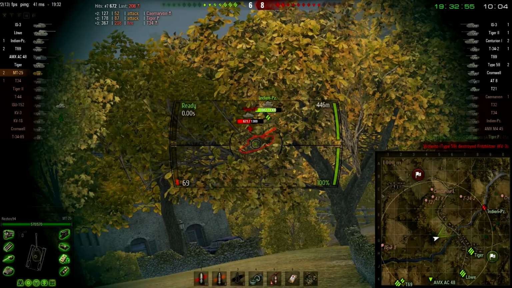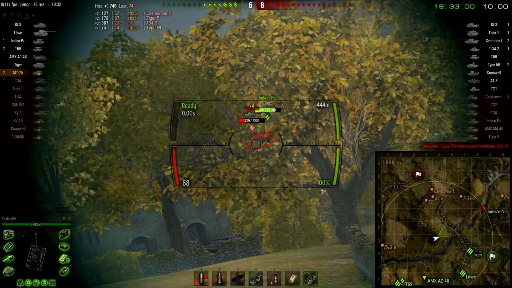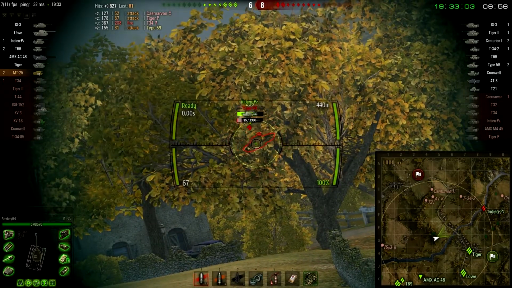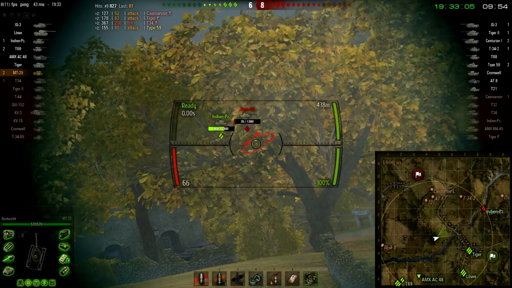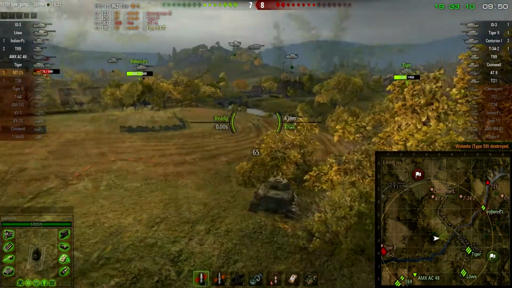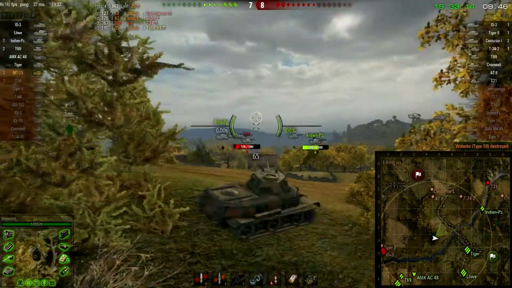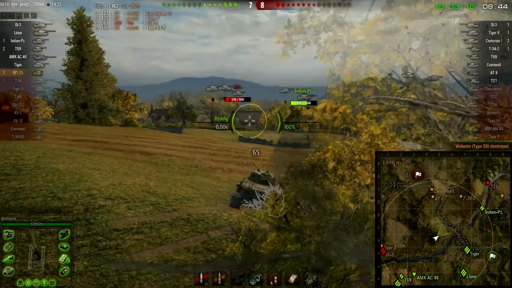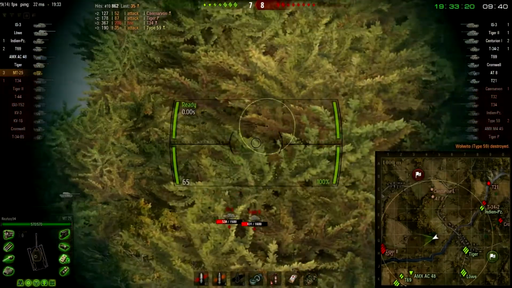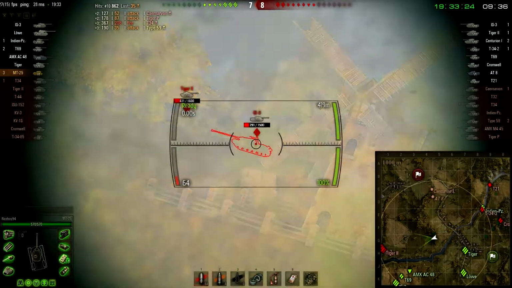So here's a Type 59. I get some shots in his rear. Penetration. And even his rear turret. Ricochet. So I missed, of course. They're knocked out. And then I hit him. It's always like, well, not always, but a lot of times you just shoot at an enemy and he has like 1 shot left to kill, and then it bounces or misses. It's always like that. Bounced.